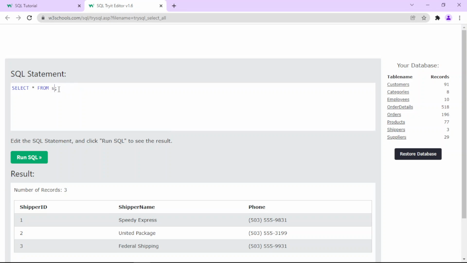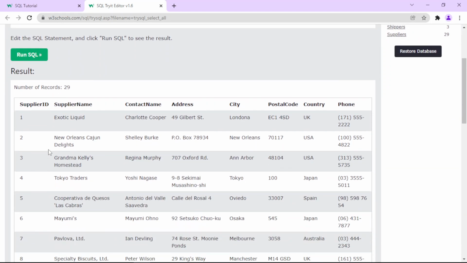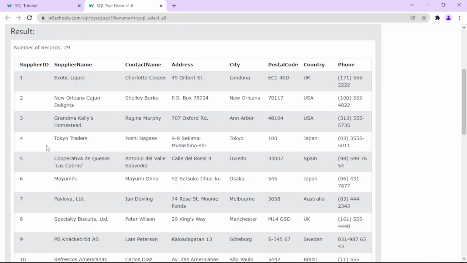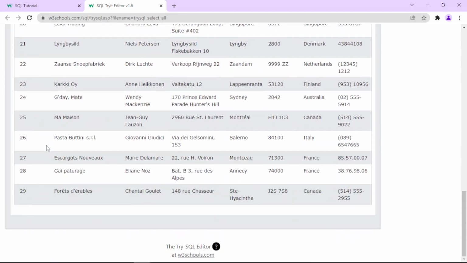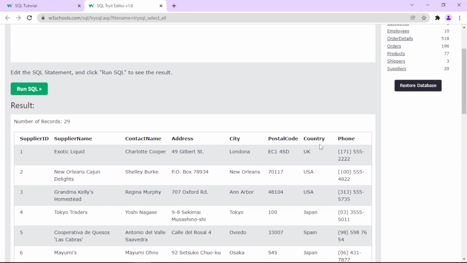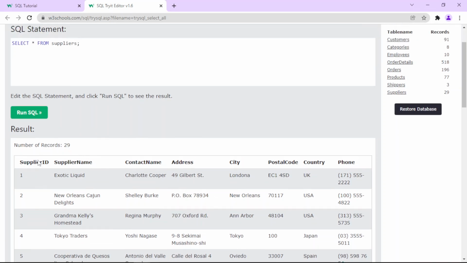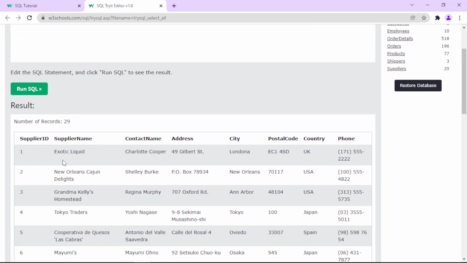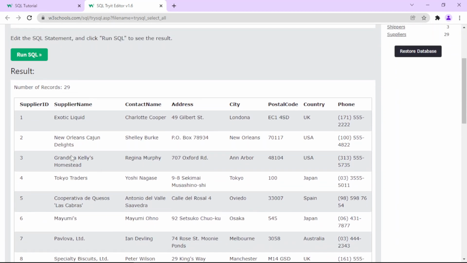And let's go, the last table is suppliers. And there's 29 records. Okay, so we have the supplier ID, which looks unique, doesn't repeat. And we have the supplier's name, the contact name, the address, city, postal code, country. So this almost looks like, I believe it was the customers table, but with some different column names. Because the customer table had address, city, and country, I remember. And then so let's look here. Okay, so this is just information on the supplier.